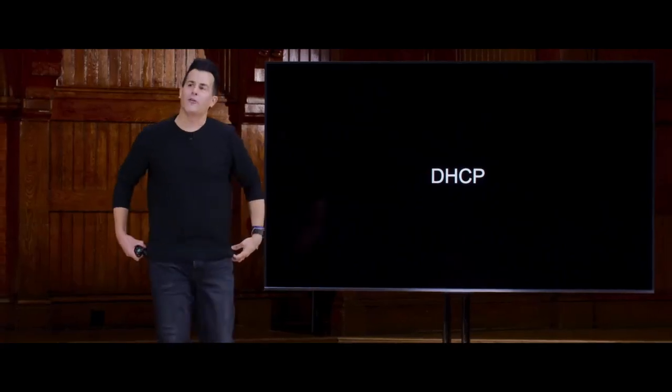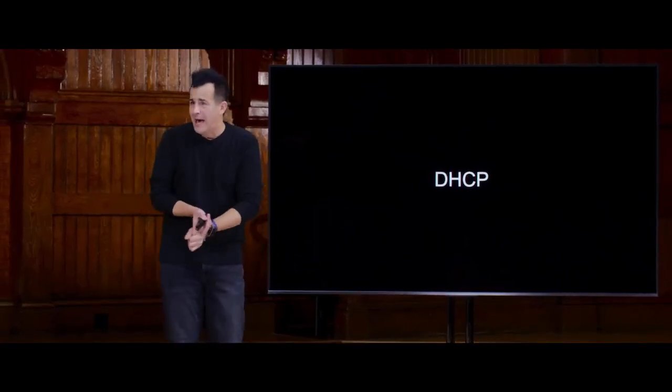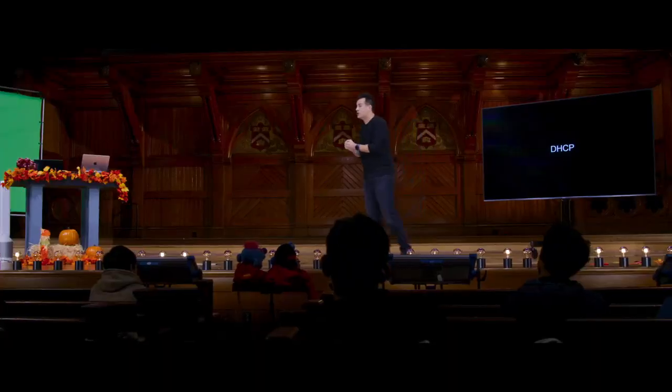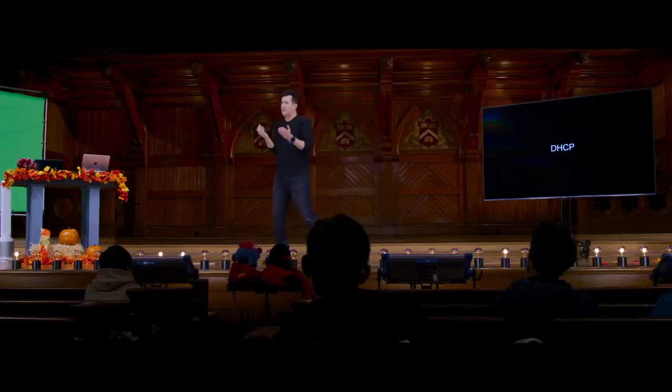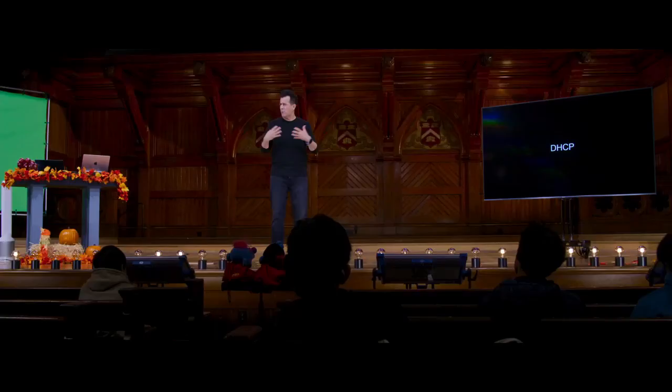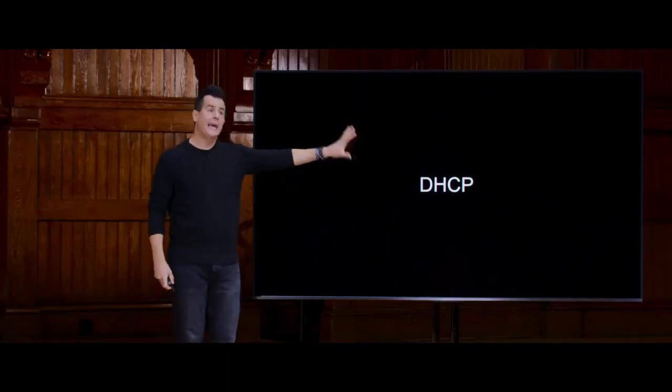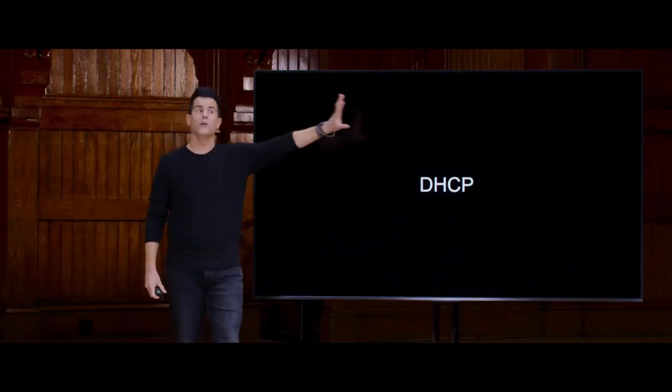All right, one more acronym. So how do I know what my Mac's IP address should be? How do I know what my phone's IP address should be? How do I know what the IP address is of the DNS server of whom I should be asking any of these questions? How do I know the IP address of the router to whom to hand my data off to? Like, there's a lot of assumptions built into the story we've been telling. And the answer is, unfortunately, yet another acronym. DHCP is the solution to all of those problems.